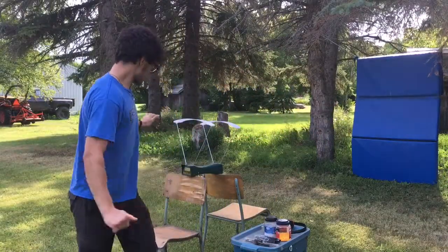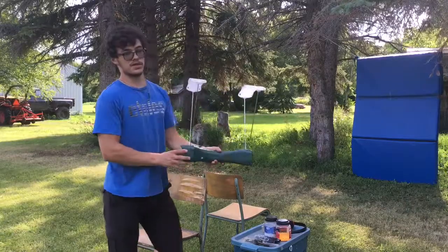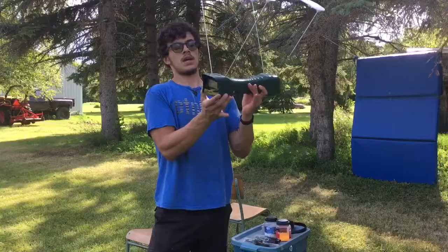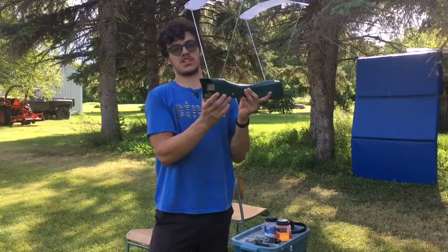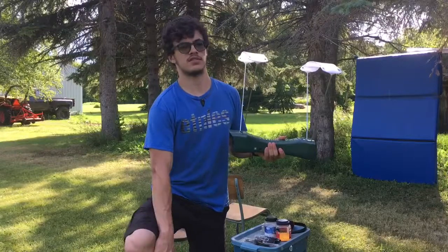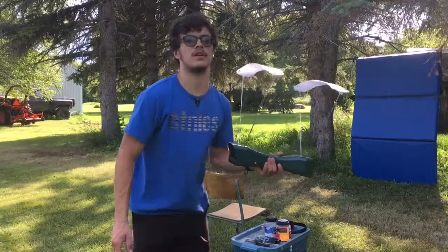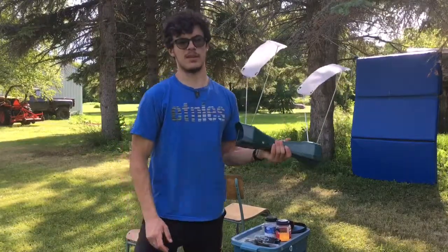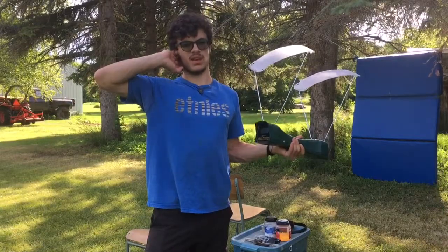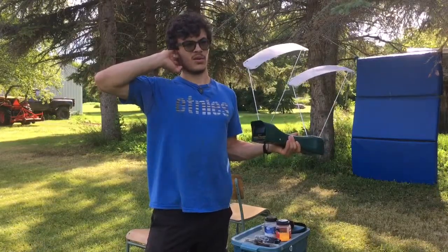And I got this. I ordered this on Amazon. This is called a Caldwell Ballistic Precision Chronograph. What this does is allow you to measure projectile velocity. Using this measurement, you can find out a couple of factors that go into the performance of the launcher that you've made, in my case, or the gun that you're using if you like to buy guns and stuff like that. I don't own any guns, or even bows.